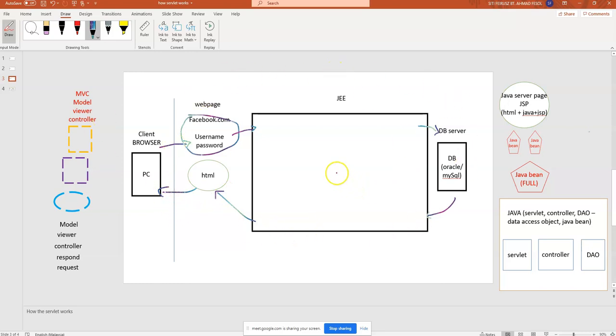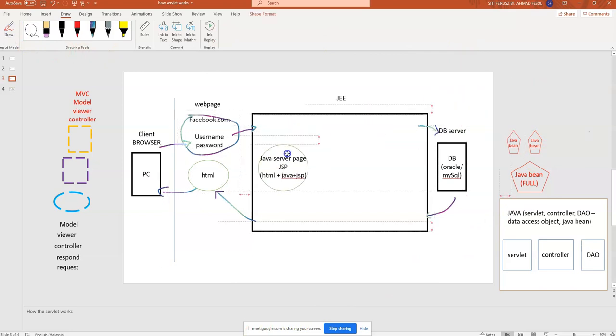Tetapi actually what is other thing happen inside this JEE? Okay, so here first thing yang kita go through last week when we come to the servlet, first element yang kita jumpa adalah JSP. So what is JSP?